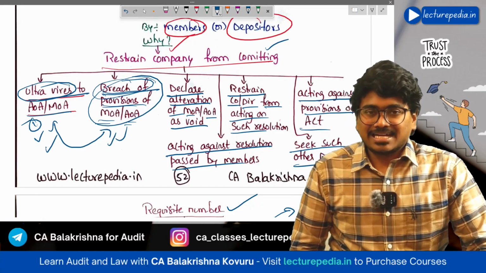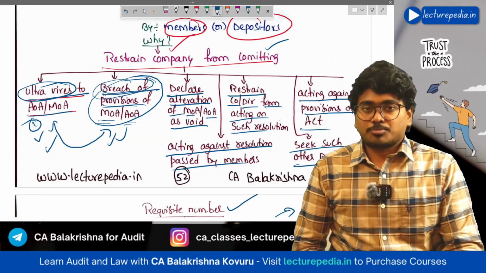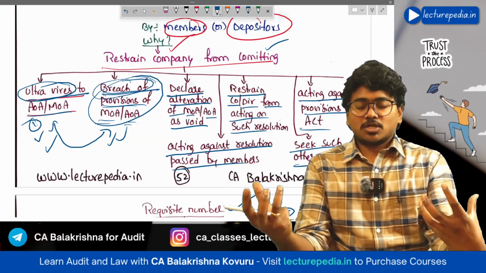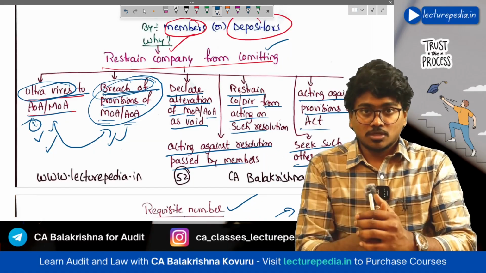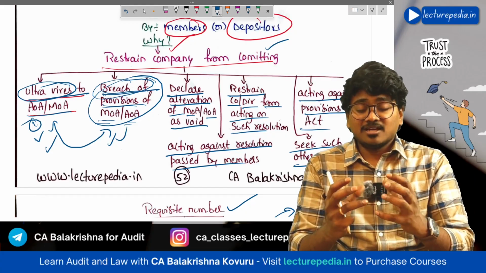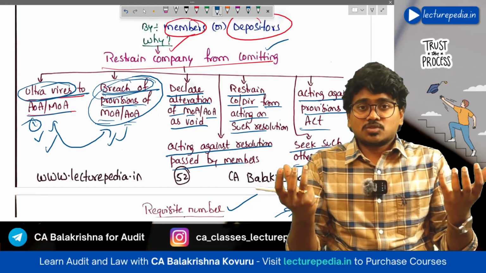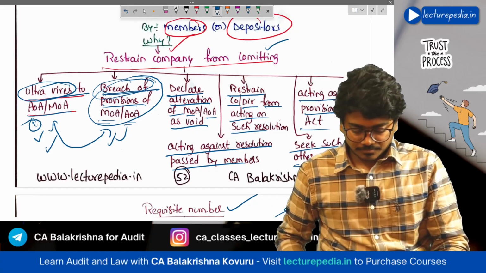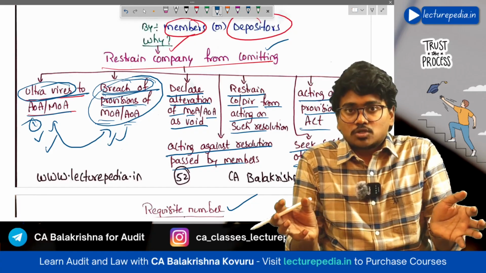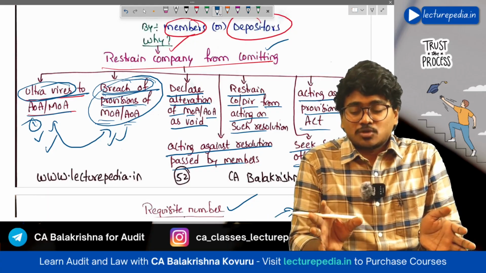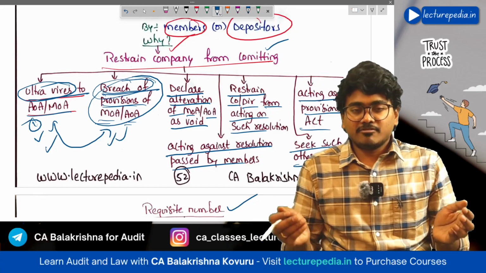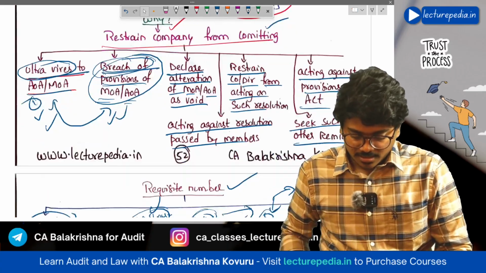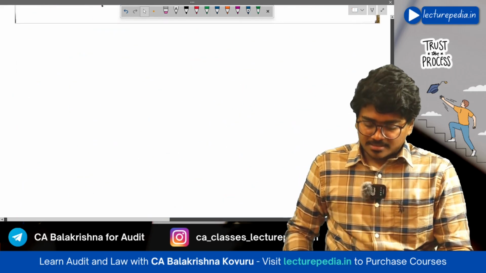So to restrain the company from committing breach of those provisions, two groups of shareholders have filed class action suits. You can't file separate class action suits for the same cause. Hope that is clear. If you have received two class action suits for the same cause, again they will be combined, they will be merged. Hope that is clear. So that's it.